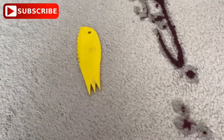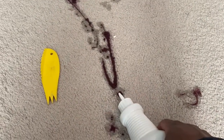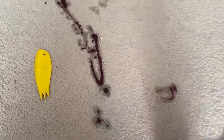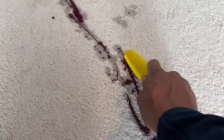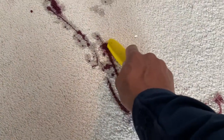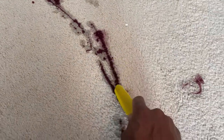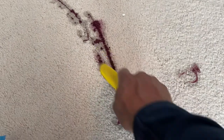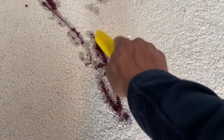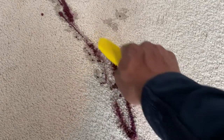As you can see, I'm removing some fingernail polish from the carpet here. This is for a repeat customer. I'm doing a voiceover today — I didn't feel like filming in their house and talking a lot. Their little baby got some fingernail polish all over the carpet. I wanted to start the video with the before and after so you can kind of see what's to come.